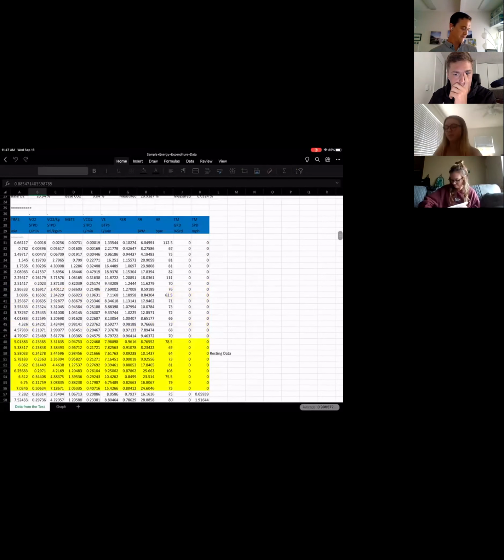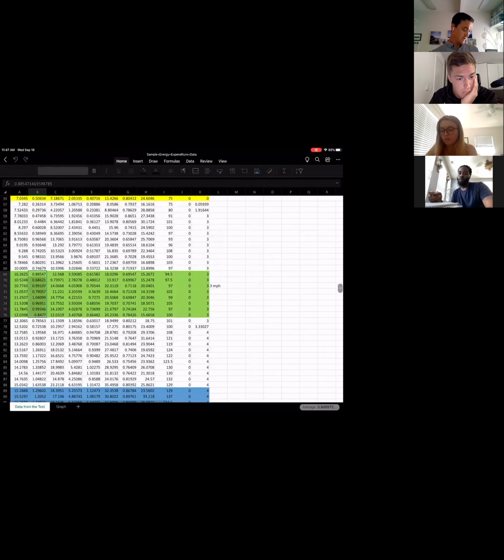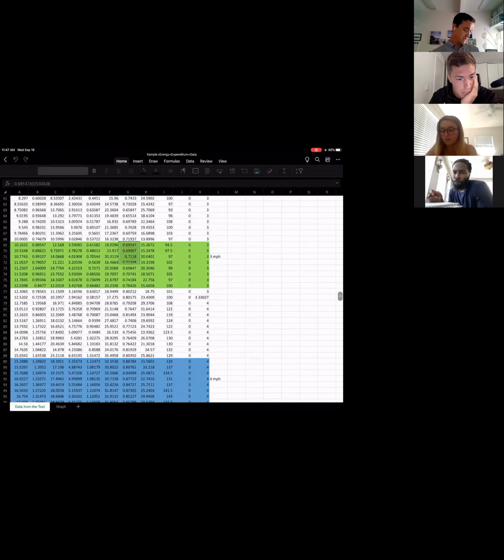Sorry, you can see that VO2 is column B. What other column do we need? We need RAR. Thank you, Alex. So we're going to need RAR. That's column G. Let's click there and highlight this. We need to get an average RAR here. So the average is we're going to round up to 0.72 because it was 0.719.